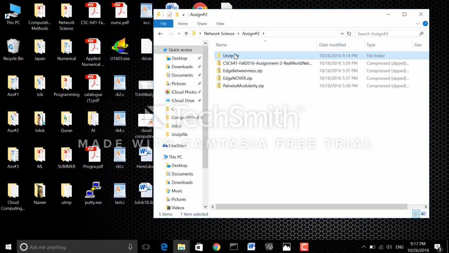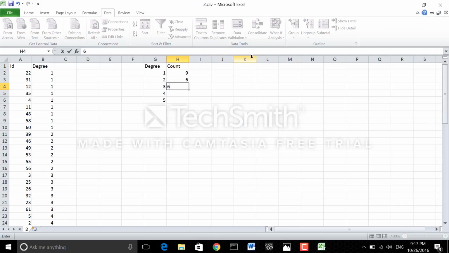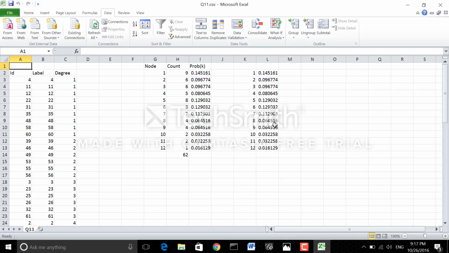After we did all that, I just want to show you the final. Go to the unzipped file, so it will be like this one. Like this one, we have nodes from 1 to 12. This is the count for each one, and then we can sum all these counts, it will give you 62, and then we can find the probability for each degree.